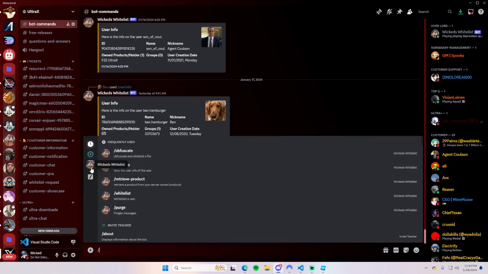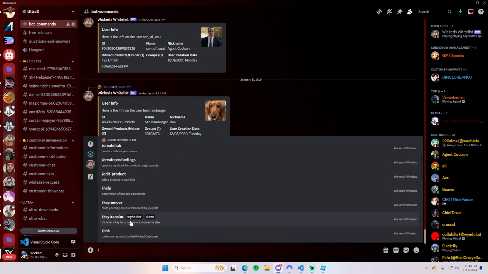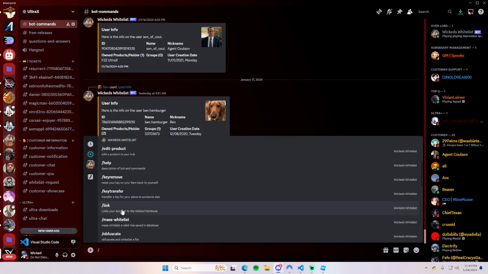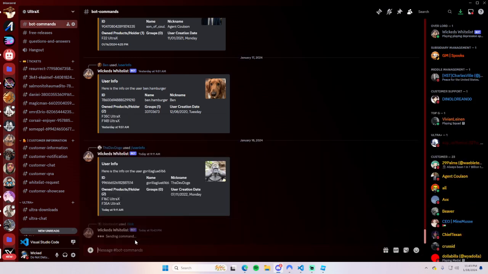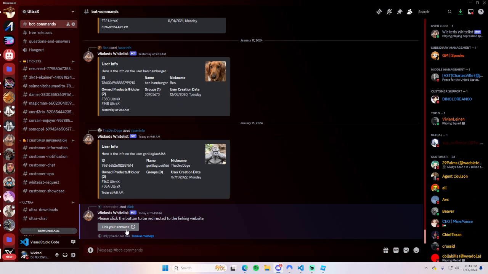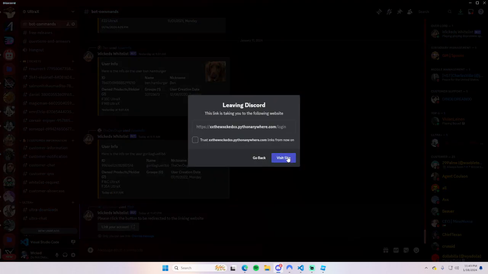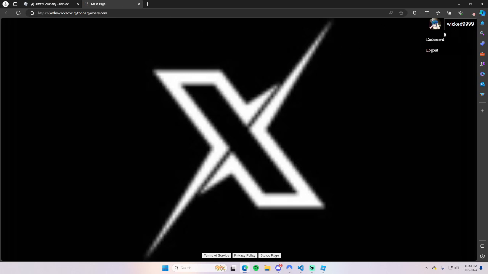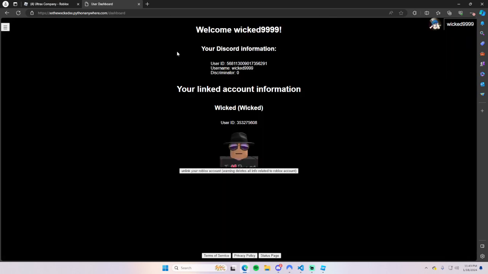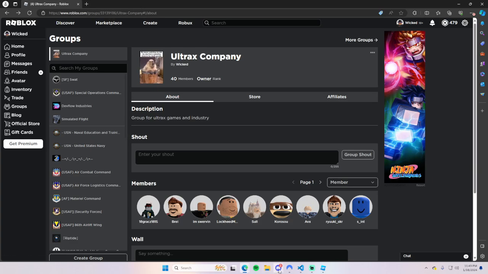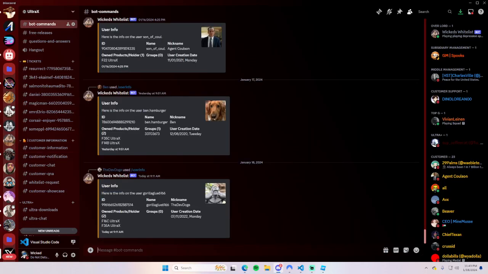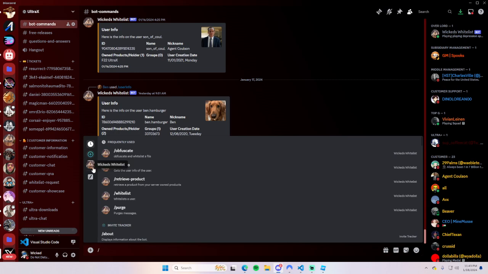Well, now for the next one. Key transfer we already did. Link, of course, that's just linking your account. You need this in order to be whitelisted. A lot of the functions are linked to this, so a lot of the functions won't work for you if you are not linked through the website, which I am, so I can just go to my dashboard, all this. Of course, updates come out as frequently as I can put them out. I try to have a limited amount of bugs because, of course, I'm trying to update all the planes as well and do all this other stuff. So, just a lot of things. Take some time.